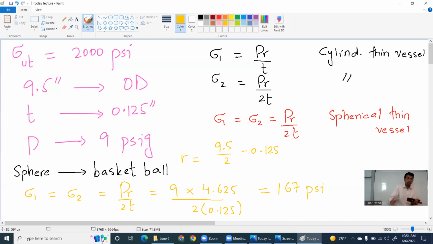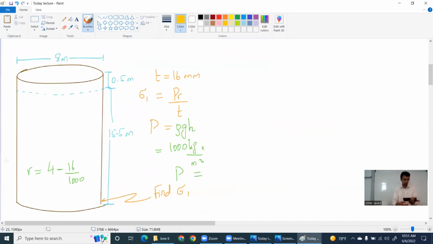But anyway, now let's do this problem quickly, because I have to finish this topic. Now you have to understand these formulas. Whenever you go over something, you have to realize the limitations. If I make the problem very complicated, then you will not be able to use these formulas easily. We are talking about very simple cases, usually thin cylindrical pressure vessels sitting in the environment like this.